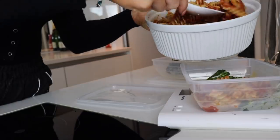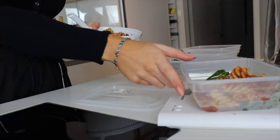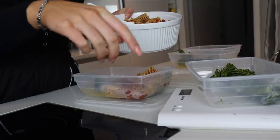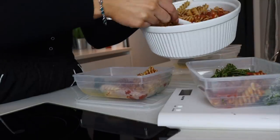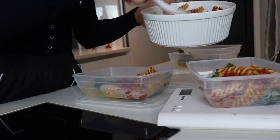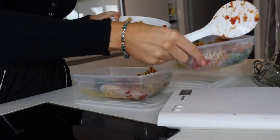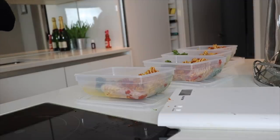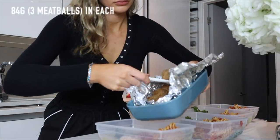I like to cook the pasta so it's ever so slightly undercooked so it's not mushy when you reheat it during the week. Make sure you drain the pasta and rinse it with cold water to stop that happening — there's nothing worse than mushy pasta. I'm portioning that out and it works out to about 100 grams of tomato sauce into each container. I generally keep my meal prep for three to five days — never longer than five — because especially with a pasta dish it can soak up all the sauce and go a bit dry.